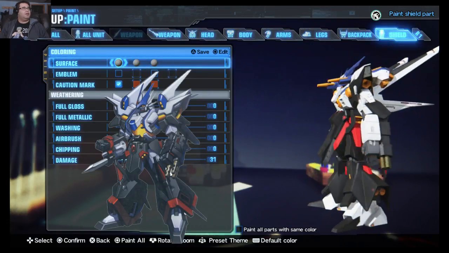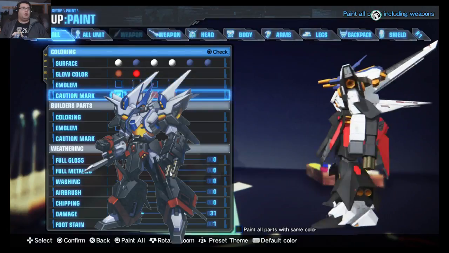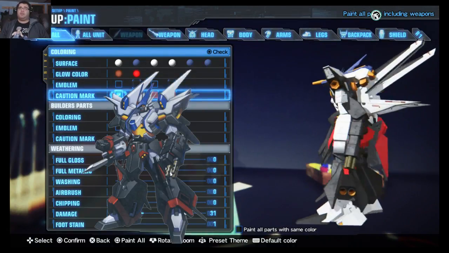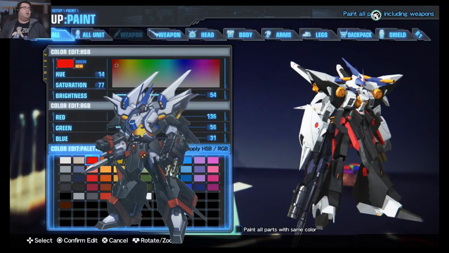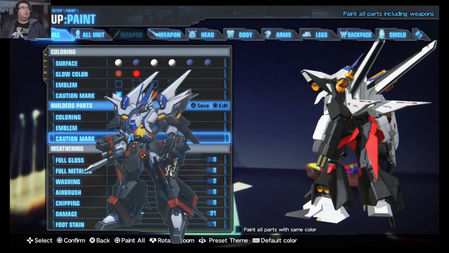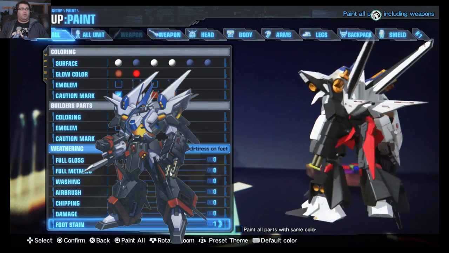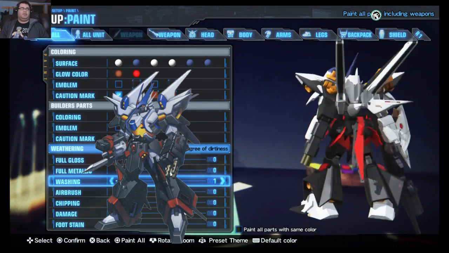So, yep. This takes us back to the all unit where we're gonna pick our caution mark. I could see these be blue just as well as I could see them be orange. So, for the sake of accuracy, I went with the fourth row, fourth orange for everything. Boom, boom, boom.